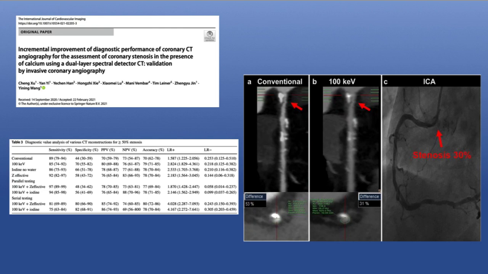We can see here that through the use of spectral CT, the idea is that we can use lower mono-Es to visualize better, or higher mono-Es if we have more calcified plaque. In this study in particular, they found that a mono-E of 100 keV was the most accurate when they compared the stenosis with the stenosis through invasive coronary angiography.